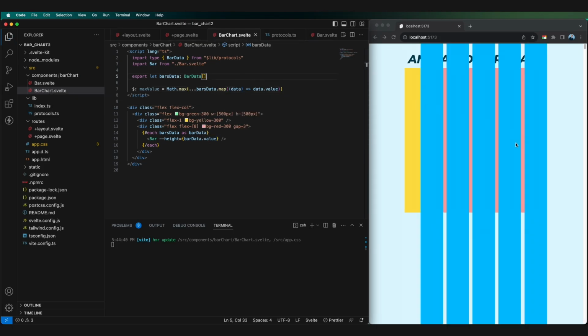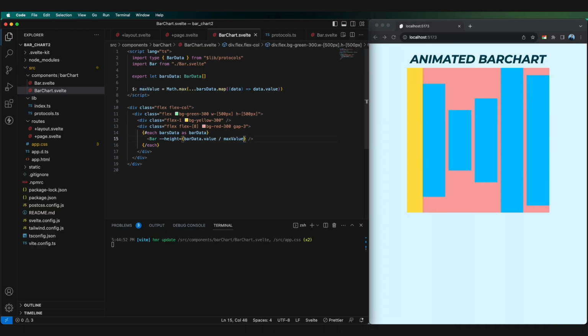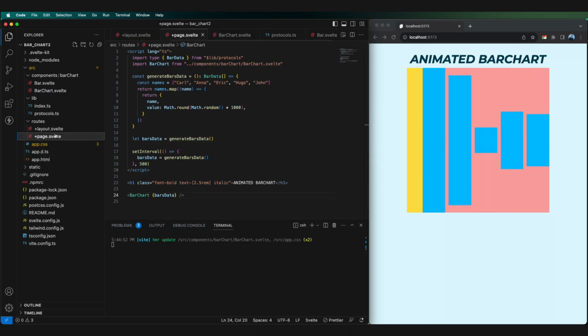But as you can see, we haven't actually scaled the input yet, so we need to take this value and add it here like a division, like that. And now we can see the interval here is generating new data. It's scaling just fine. It's without animation for now, but it's scaling and it's doing it within the ranges.